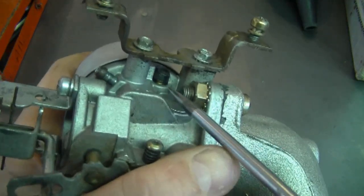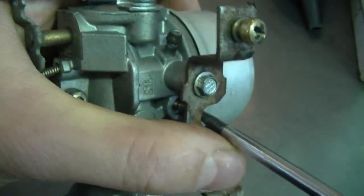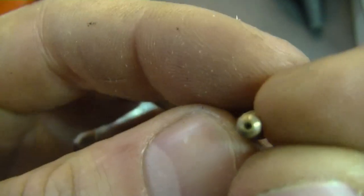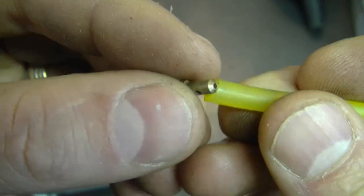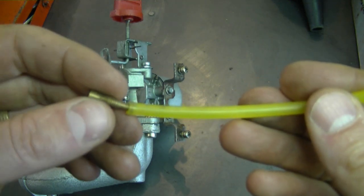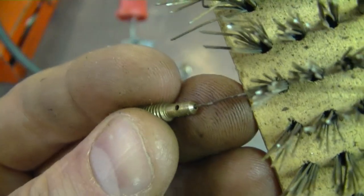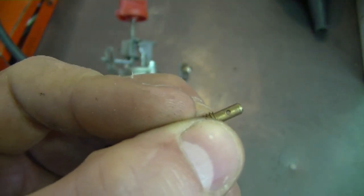Here's the carb again. Sometimes what you need to do is remove the small cap from this screw — it's not an adjustable screw, it's a fixed air jet, and you need to remove it completely. Here's a close view: there's a hole on one side you can see through, and a tiny hole in the center that you cannot see through. You have to make sure that small center hole is not plugged. A good way to check is to insert a small piece of fuel line just partway down — don't go past the side holes — then blow into the fuel line. If you can blow air through it, it's okay. If you cannot, you need to unplug it or replace the screw. Because the hole is so tiny, you can use a piece of wire from a wire brush, insert it in the center, and you should see it come through the hole on the other side. Once you can do that, it's unplugged and your blower won't surge anymore.